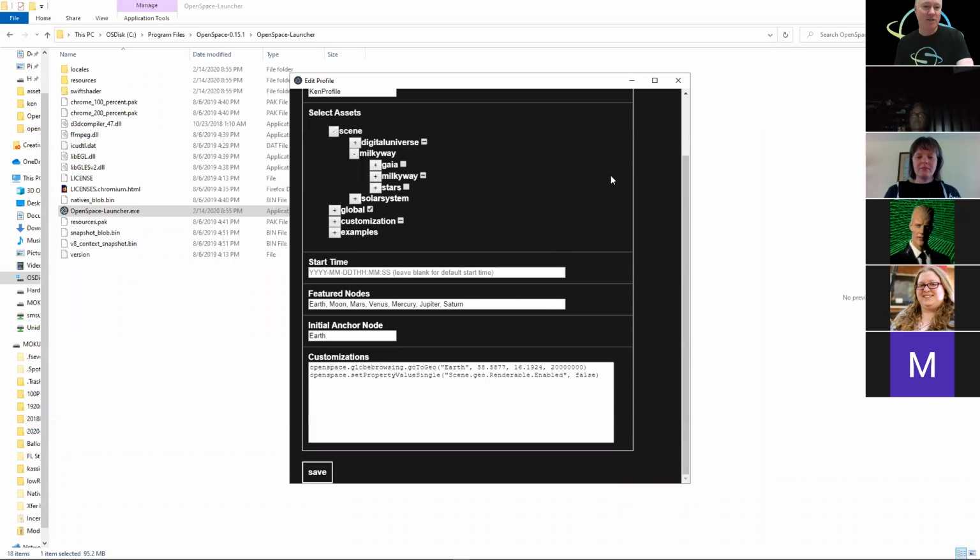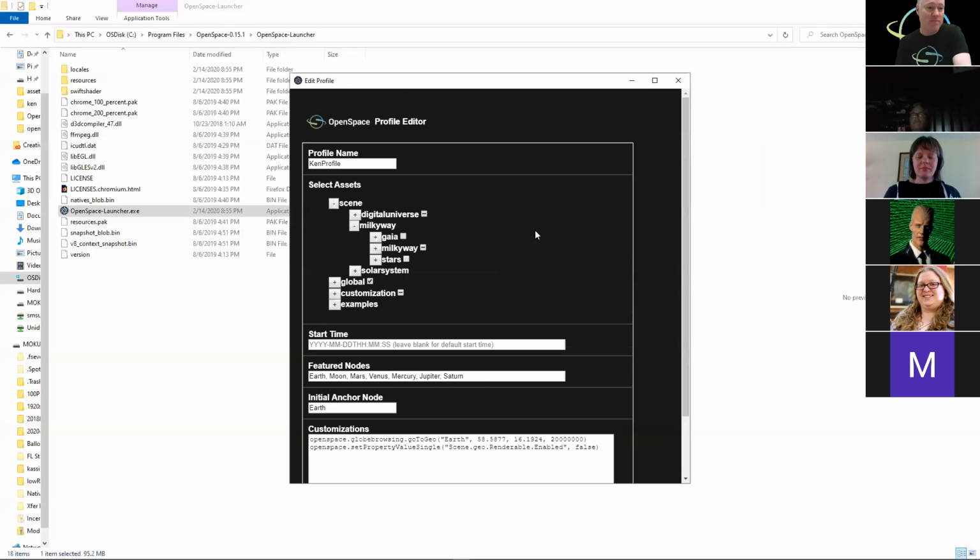So anyway, that's the launcher, and I use it strictly for making my own profiles. But if you can't launch your profile, you've got to launch your profile. I'll show you how to do that next. You've got to do it from inside the folders then.